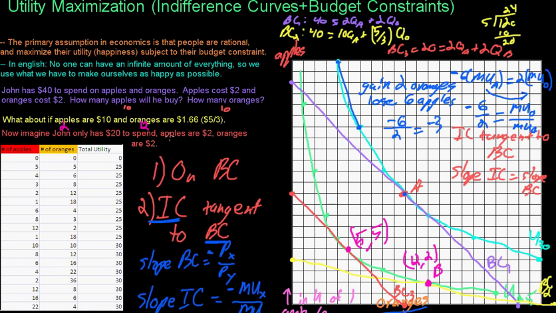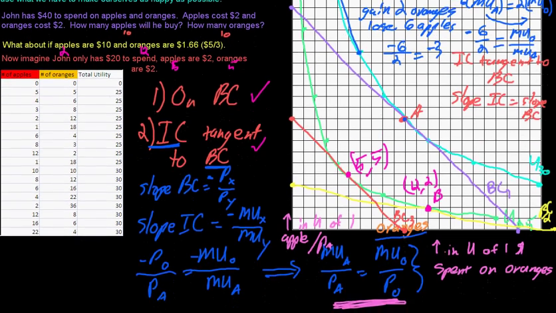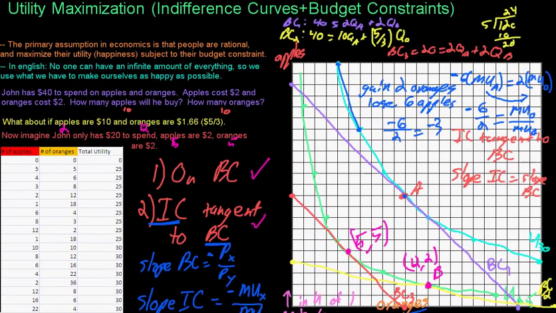So, in summary, when you are maximizing utility, you will always be on the budget constraint, and the indifference curve will be tangent to the budget constraint at the point of utility maximization. And then that gives us that the bang for your buck on apples, or the bang for your buck on good X, has to be equal to the bang for your buck on good Y. So I've rambled long enough in this video. That's a lot to digest, and it really is the most important and also one of the most complicated ideas in economics. And so I'm going to stop there.